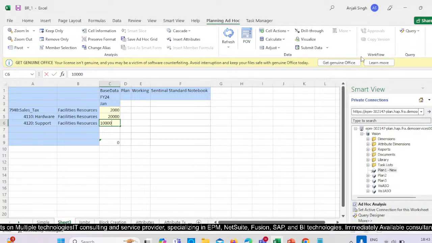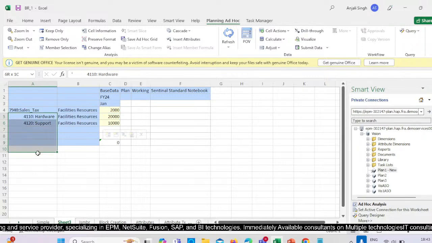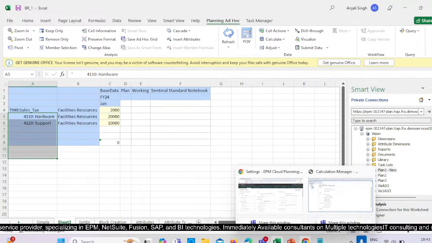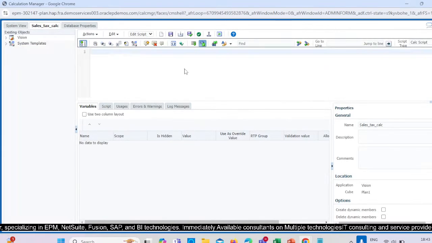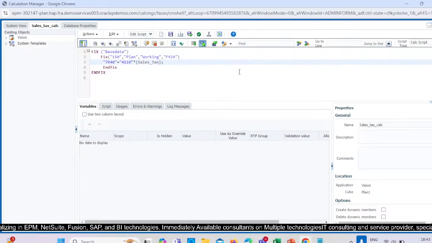If I write here 10,000 and submit data, and I want to run this particular sales checks rule for the whole of the revenue, I need to change my rule and make it for the whole of the revenue, so we can run it separately.